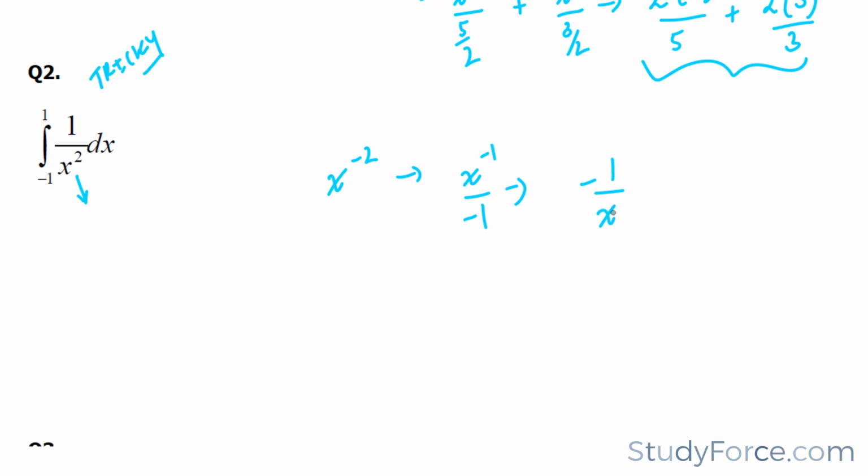That's your antiderivative. Now we have to evaluate it at 1 and -1. So let's keep in mind the following, where that's your b and that's your a. With that said, let's start off with 1. If I put a 1 into here, I get -1, so that covers this part. And if I put a -1 into here, I end up with -1 over -1, which gives me +1. And so we have -1, and this was a +1, we end up with -2.